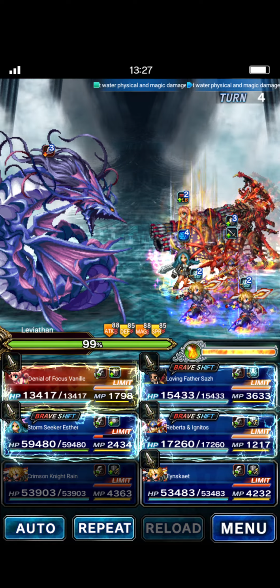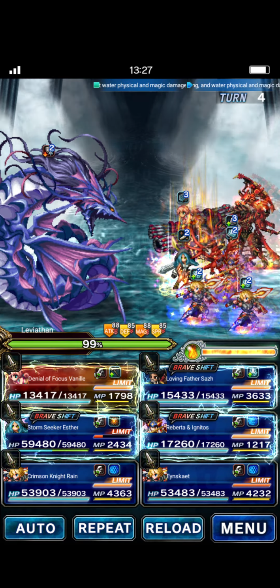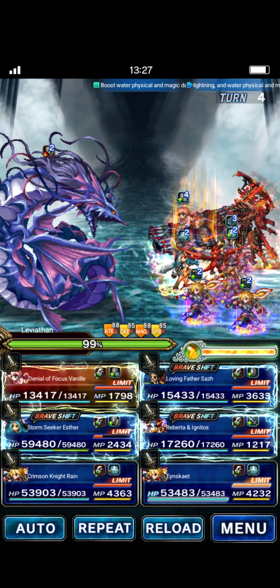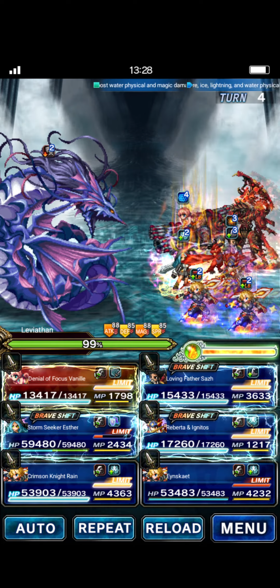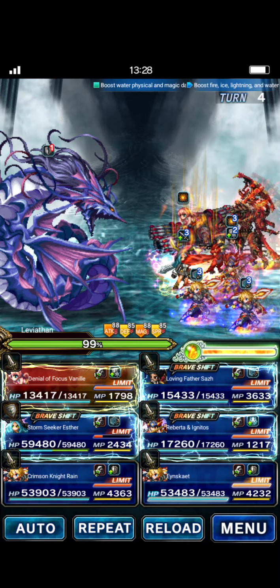All right. So yeah, that was a fixed attack, so she didn't counter that, but I think this turn is where the non-elemental magic comes, and so she should counter herself back to full, so that after we get dispelled at the end of this turn, she should have a full LB gauge ready to go. She's just going to guard on this turn.